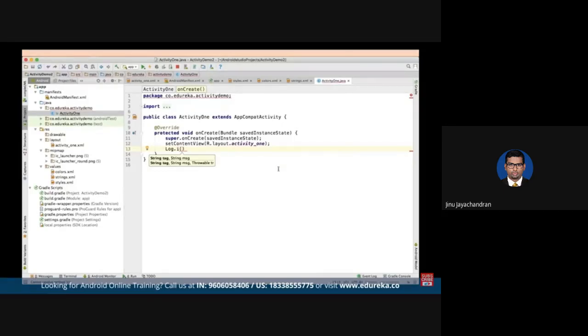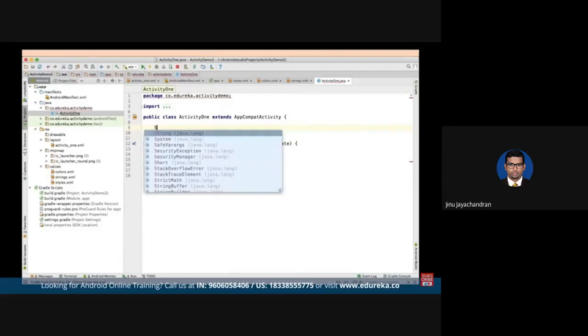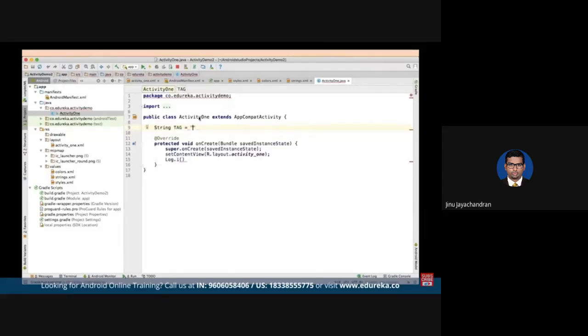So logging in Android, here you need to give one key, right? For the key, I will just say string tag as in your activity one. So here the tag goes like Activity1. And here you say tag, comma, onCreate. So that whenever my Activity1 is created, its onCreate will come into account. So we got an onCreate method, right? In the onCreate method, we're going to get this tag onCreate.